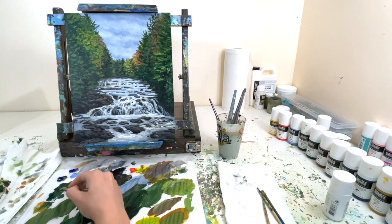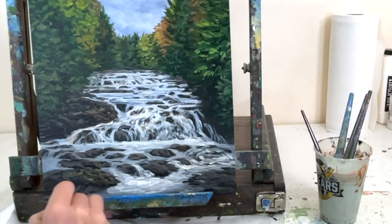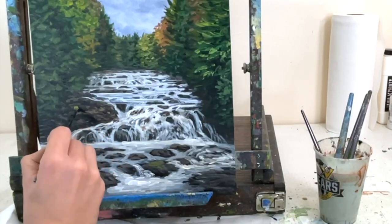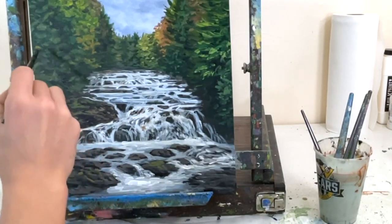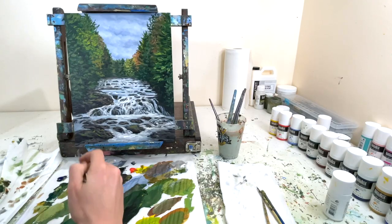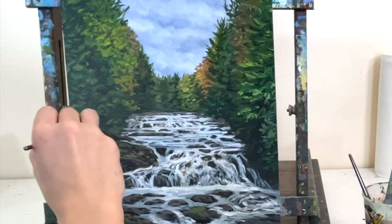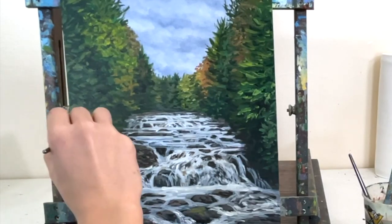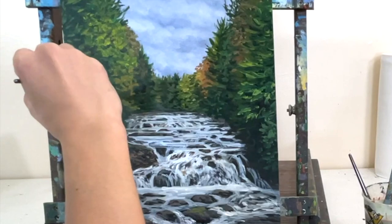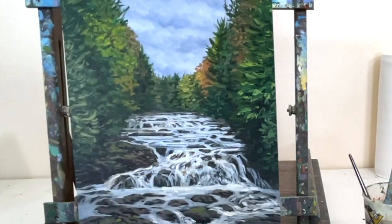Okay, let me go with a little bit of sap green mixed with yellow oxide, kind of algae stuff on some of these rocks. There's some in there too. And I'm gonna do another round of highlights on that tree, because why not? Makes it stand out even more.